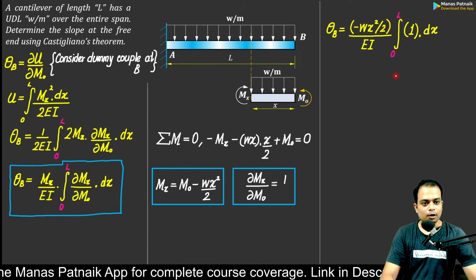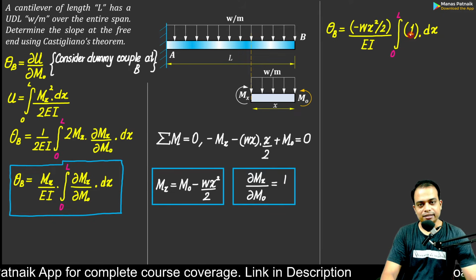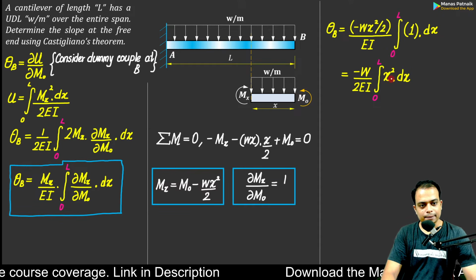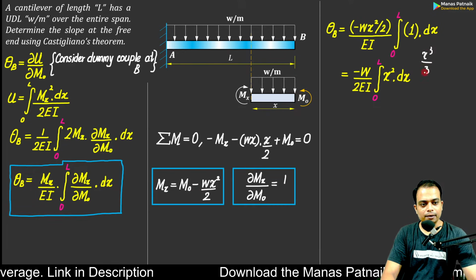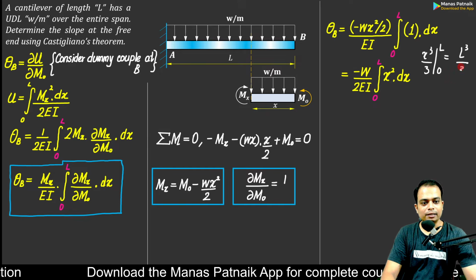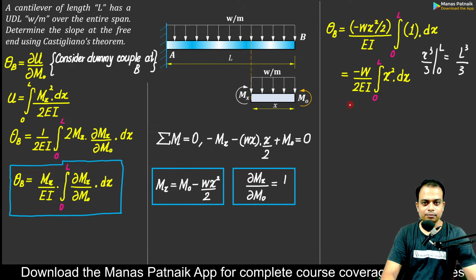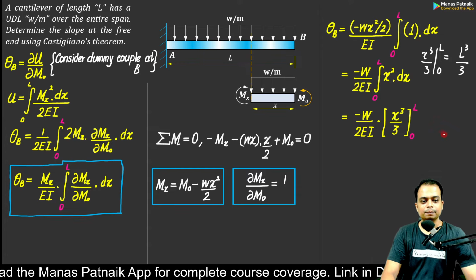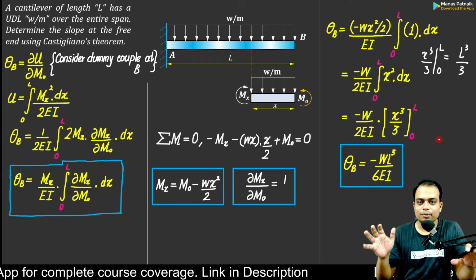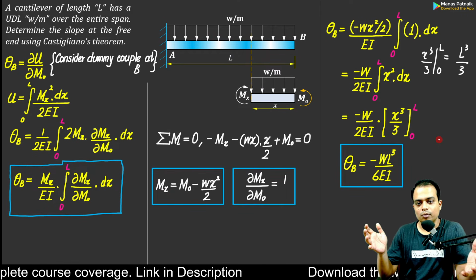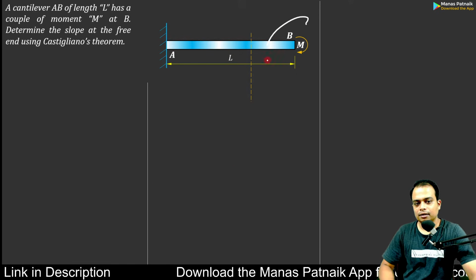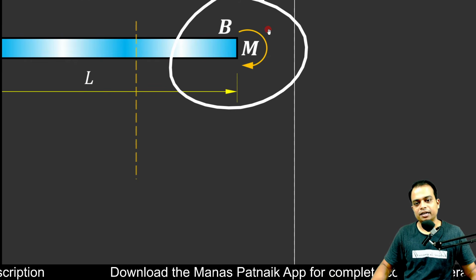That's 1. Now x square will be taken inside the integral since it is a variable. The rest of the stuff can be taken outside. X square will become x cube by 3, and the limits are from 0 to L. When you plug in the upper and the lower limit, the result is going to be L cube by 3, and this 3 multiplied by 2 will become 6. Okay, just watch. This is fairly simple. That's the second result. Here we just dealt with a beam with a uniformly distributed load throughout the span. Case number 3, we are dealing with a couple and we are interested in calculating the slope.